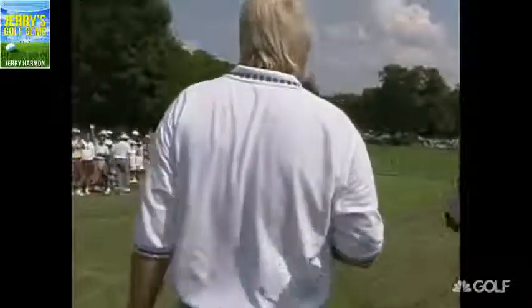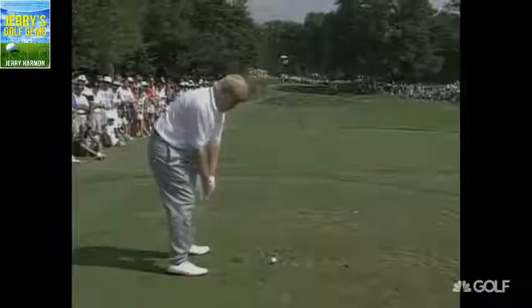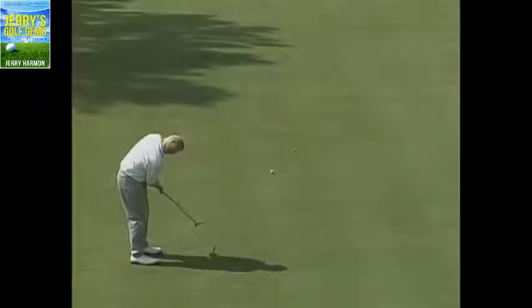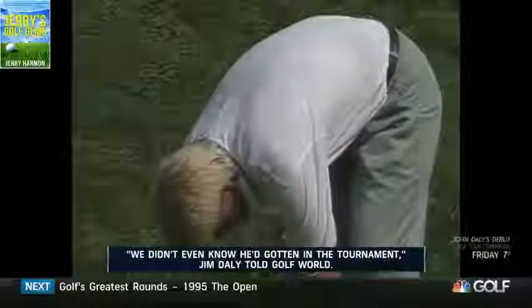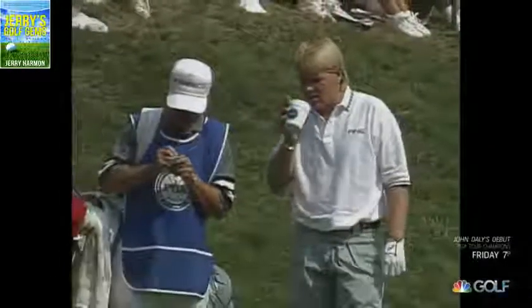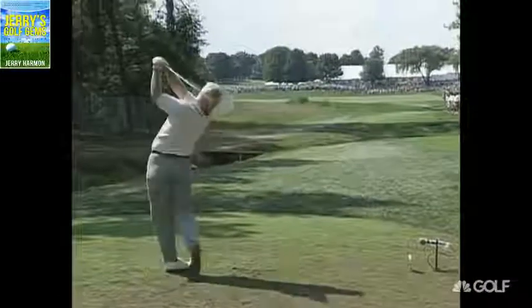Having a nice soft drink right there. I have a feeling that's a beer, but this is Craig Stadler. Phenomenon. I think he's earned a little sip of the real thing. You're the man, Johnny!